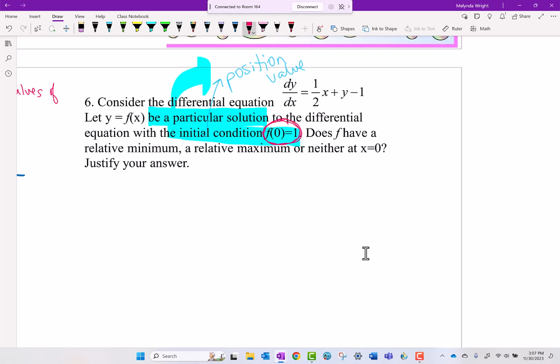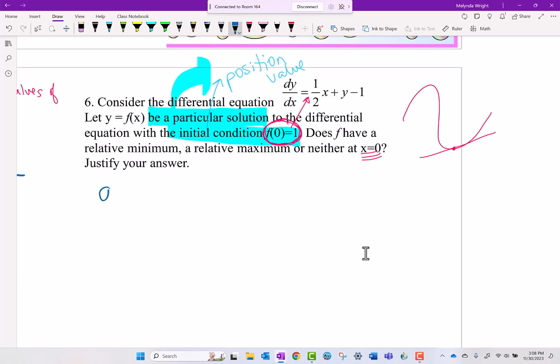If that point is on the position, wouldn't it also be on the tangent line? It would be there, because they're talking about x equals 0. They want to know about extrema. Wouldn't that value also be on the tangent line? It would, which means it's in the derivative. So what are we going to do with that value? We're going to substitute it into this dy dx equation and see what happens.